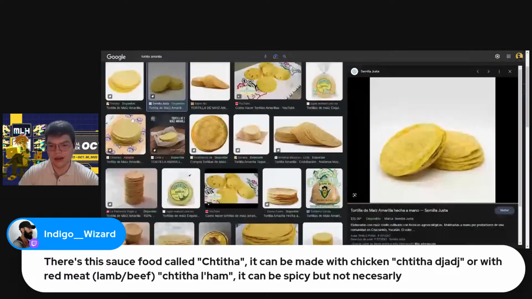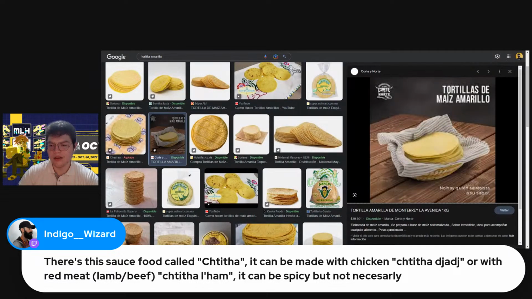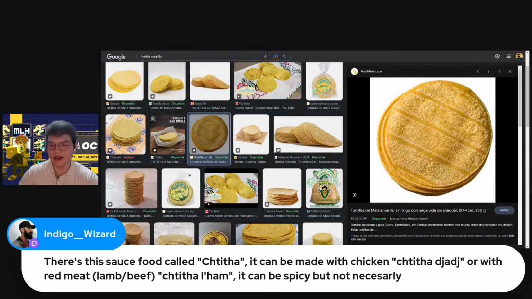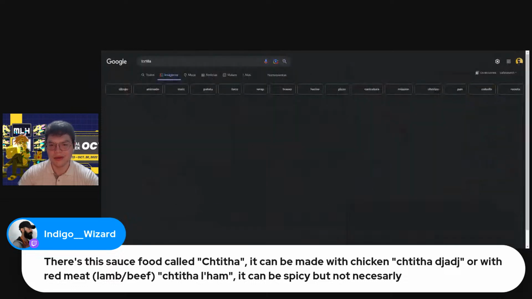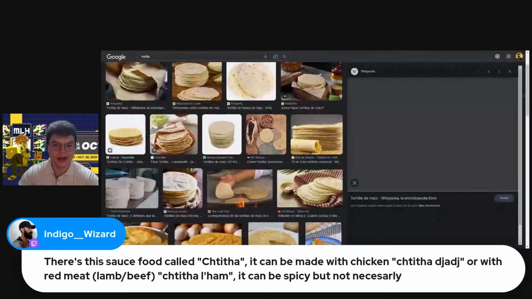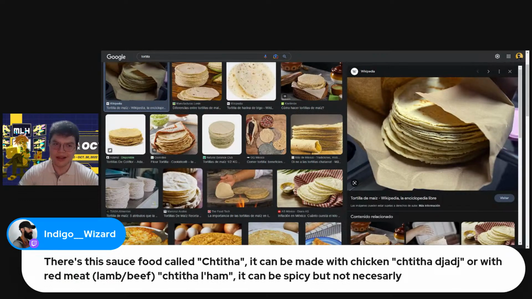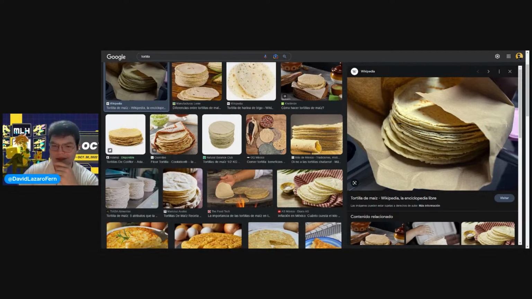If you can see, they are a little bit more yellow. It depends on the kind of corn that they are using for the tortilla. If you ever go to a restaurant, they are always going to give you a tortilla, and I don't know if in Africa you have something like this, like we eat everything with a tortilla, or you eat everything with bread or something like that. And yeah, they are so similar.